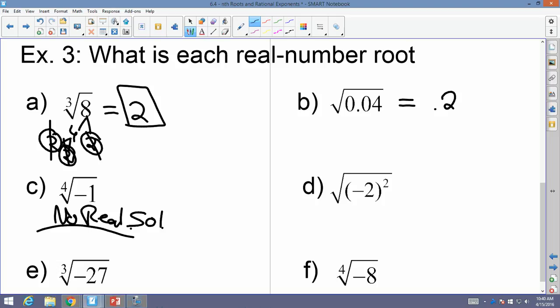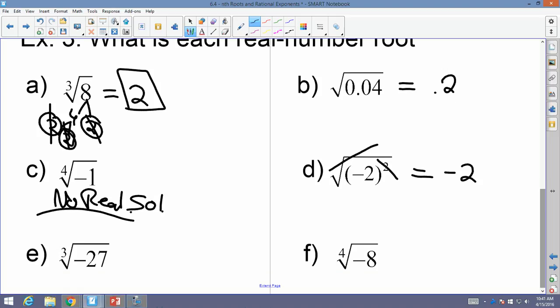What about, I like this. What about the square root of negative 2 squared? It's negative 2 because this square root cancels out with this 2, and it equals negative 2. Now you may say, whoa, Mario, you just finished saying that you cannot have a square root of a negative number. Yeah, I didn't. I can't have this. No, you're right. That's no solution. But I didn't have that. I had the square root of negative 2 squared. And everything was in parentheses. So that negative 2 is being affected by that power of 2. And we already learned that a square root cancels out a power of 2.